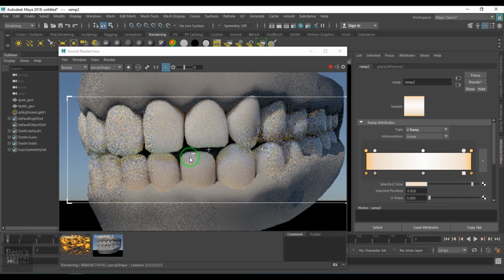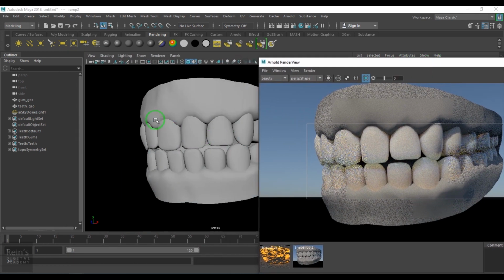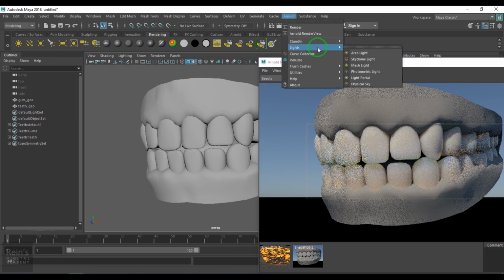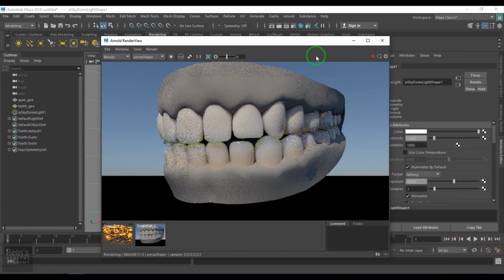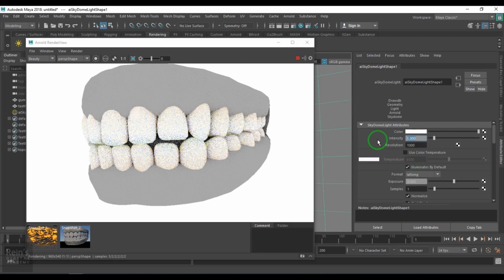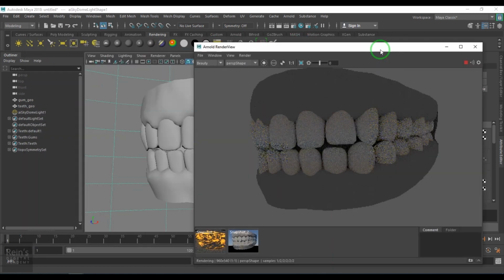Okay, this tooth is getting its specular shine. Maybe to make it look more interesting, I can try different lighting conditions. I'll take a sky dome light and put an exposure intensity value of 0.1.